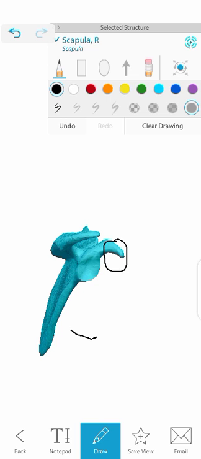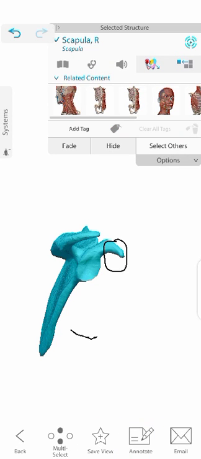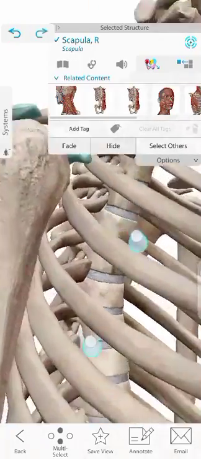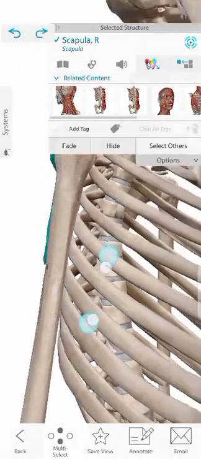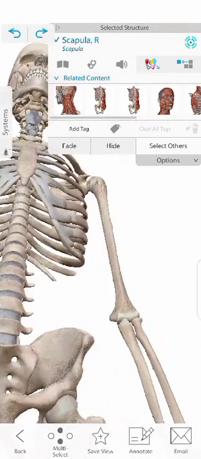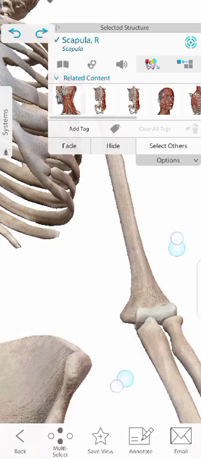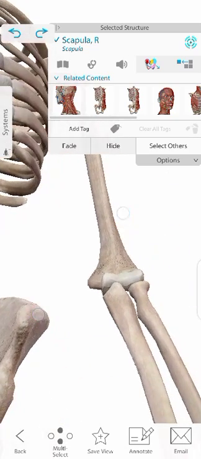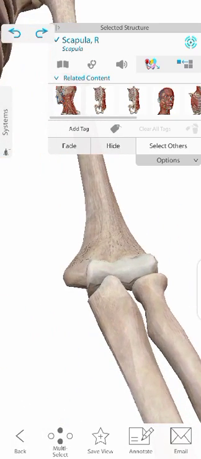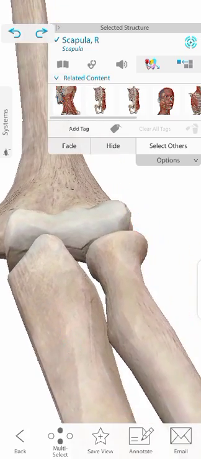And then now the last thing we want to look at is a notch. A notch, to some extent, can be there for articulation. It can also be there for passage of something. But basically a notch is a depression. It falls under the depressions here. So a notch is a depression.